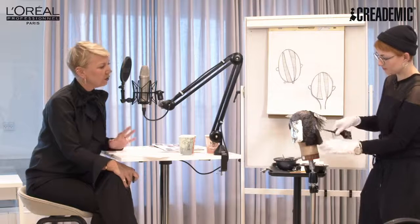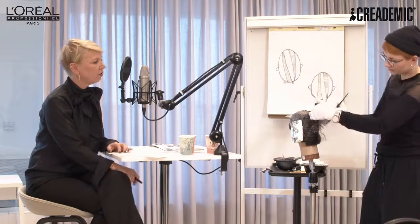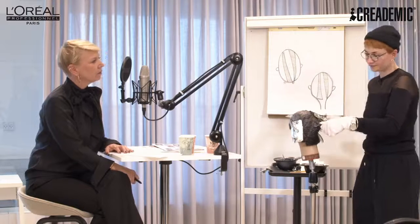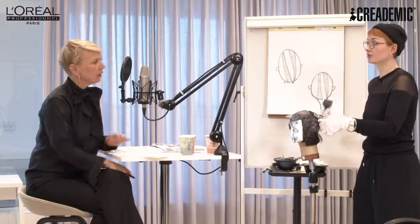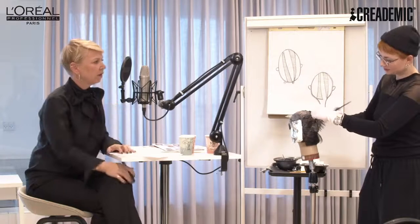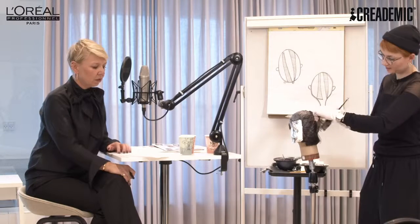Do you have a preference using foils instead of, I know that a lot of hairdressers are using papers and stuff like that? I like the way you control the hair in the foils. And the way you bend them, exactly. And to really make sure that you know where the color sticks. Exactly. All right. That would be answer enough.